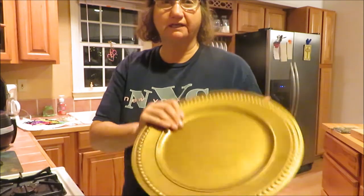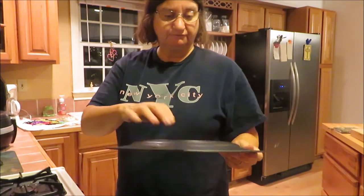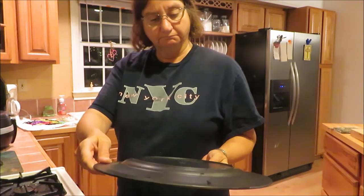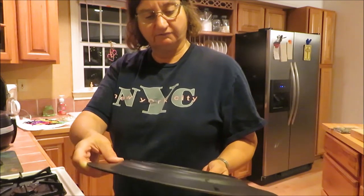So I got this plate at the Dollar Tree. It's a nice plate for a dollar. Plastic. Says do not put in the microwave, don't put in the dishwasher. For decorative use only.